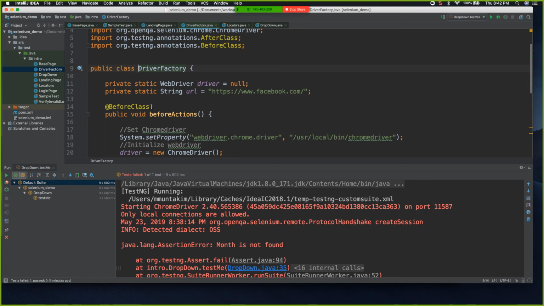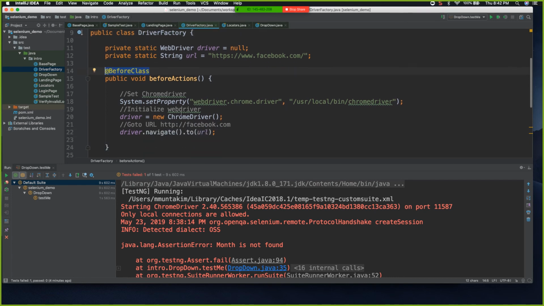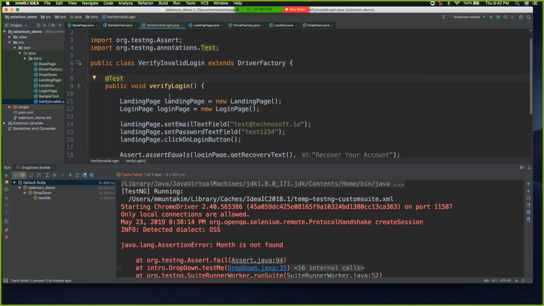It should only be get driver, because this is only during the test time that I need to deal with this stuff. Because if you do it in before class and all of that, it's really not doing anything. If you take it to base page, it's really not going to instantiate any other stuff. The only way this gets instantiated is if you get it in a test. If it's part of a test, that's the only time this entire driver will get instantiated. So you could extend it there, but your driver is not going to be live. Make sense? Yeah, I mean, I ran it, but like you said, it didn't really work. Yeah, it's going to say null pointer exception or some such thing.